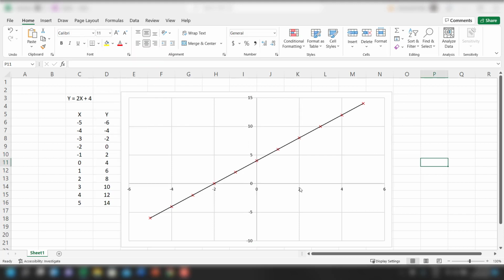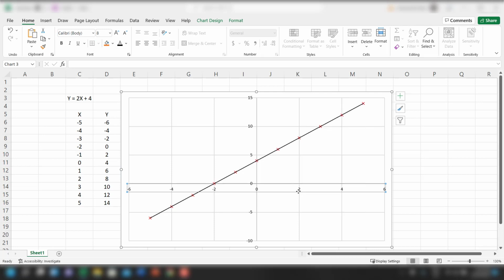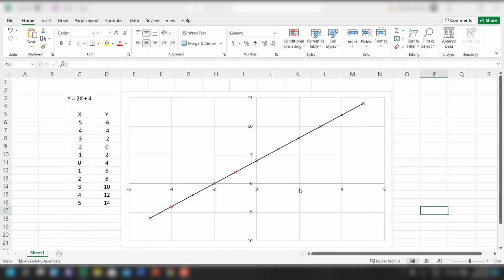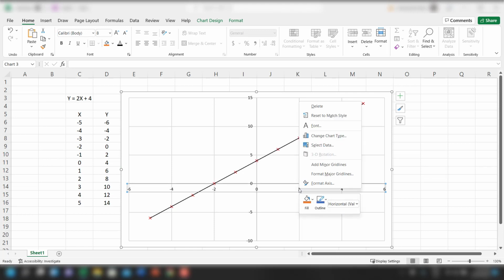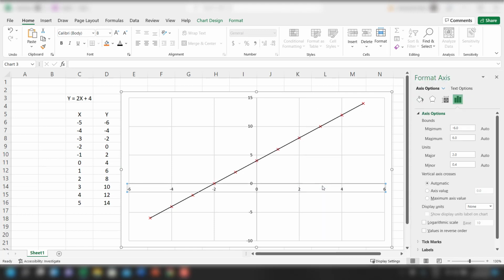Then after that I'm going to click on this, right click, and choose format axis. Format axis here means that I'm going to decide on the major and the minor grid line. For the major grid line, it's written to be in steps of 2.